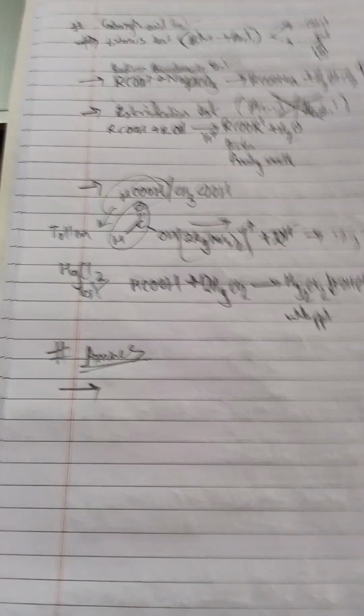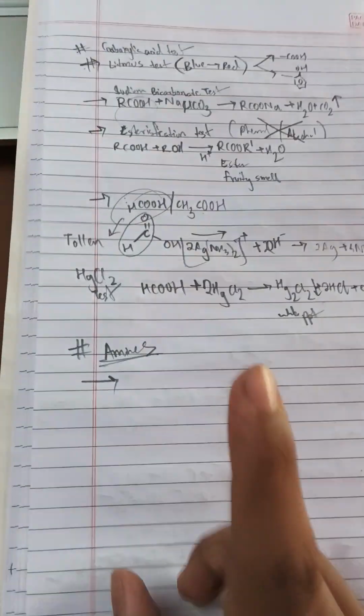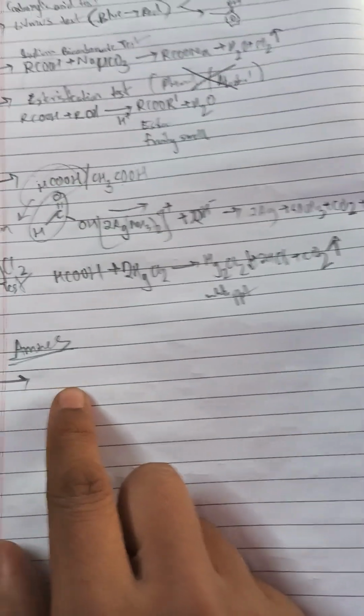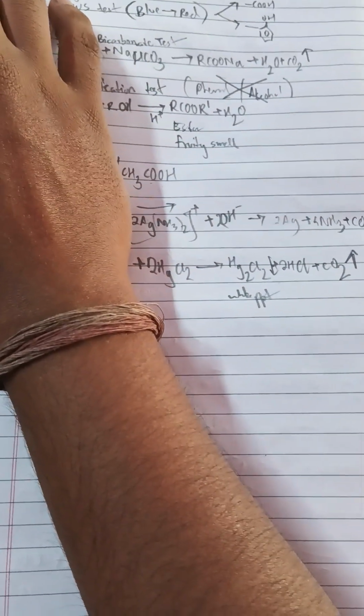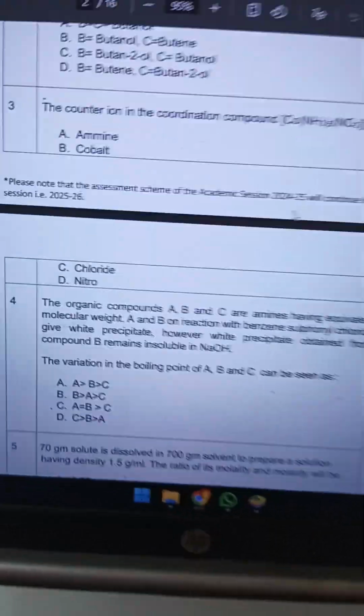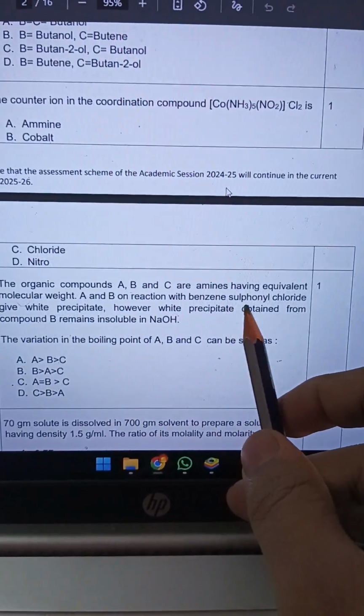The first test is one of the most famous. It is also there in the CBSE sample question paper 2025-26. This is there, okay? The Hinsberg test. You remember this? See guys, this is the CBSE sample question paper 25-26. Let's go here where you can see this amines chapter having benzene sulfonyl chloride. Okay, remember this. Let's do the question here now.